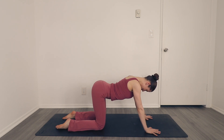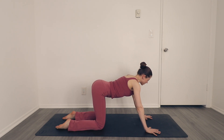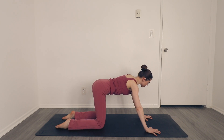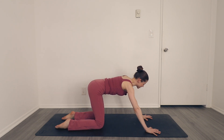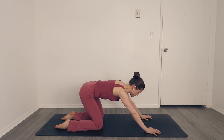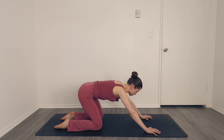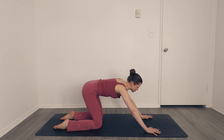Beautiful job. From here, bring your body over to the left and forward, round all the way over to the right, and then back — we're warming up the wrists, lubricating that joint, which can be quite neglected. Giving our wrists a little bit of attention in the morning is really nice. Then go the other direction. This also gets into our hips and lubricates that joint too — a little bonus. If you hear cracks, totally normal — we're just getting through the cobwebs.